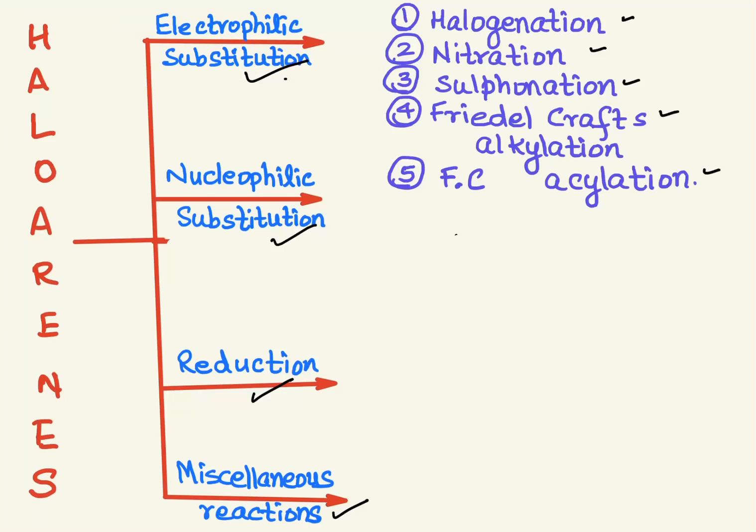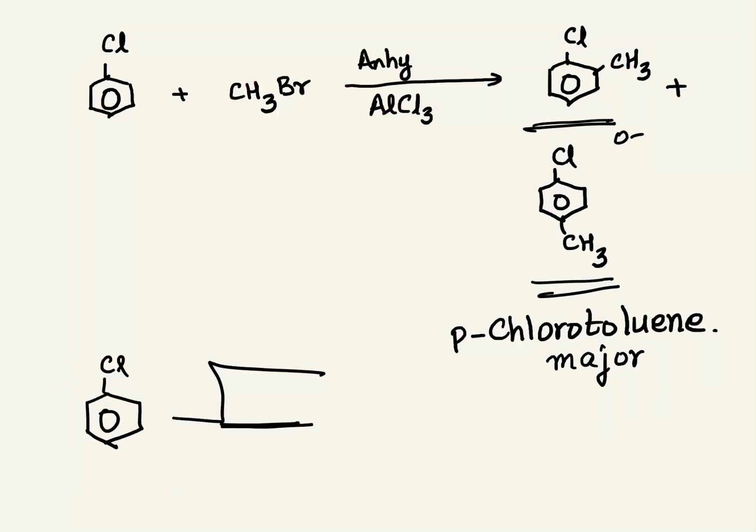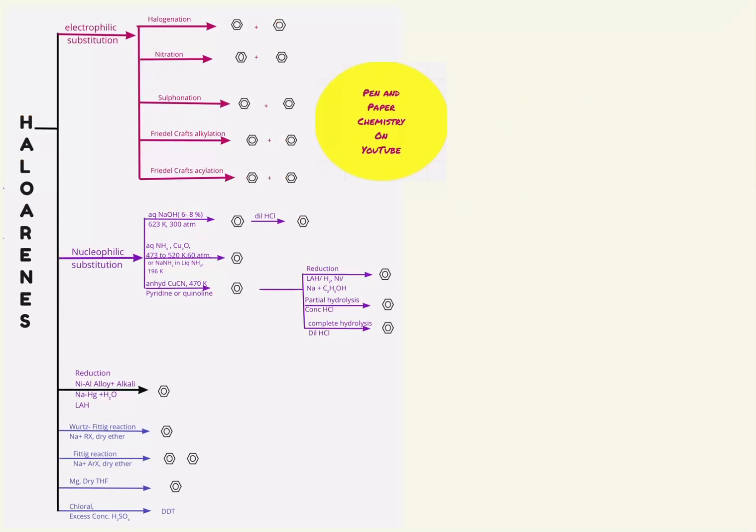Now if you recall, I've been giving you flow charts which are easy to remember, and this is the basic outline of it, and this is what we did in the last lesson. We are now going to move on to the next set of reactions. Before we do that, I will give you an overview of what you can expect by the end of part 4. This is the complete overview of the flow chart.